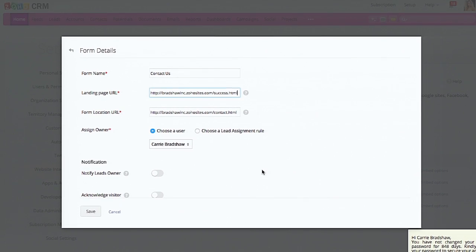All right. So then you get to choose how you want the lead to be handled once it comes into your CRM. You can have this form set up to automatically assign anybody that comes in to the same person, or you can actually set up an assignment rule. Assignment rules are really great if you have a larger team and you need to kind of set up territories. If they're located in Texas, it needs to go to this guy. If their industry is oil and gas, it needs to go to this guy. For this purpose, we'll just kind of say this needs to automatically go to Carrie Bradshaw.